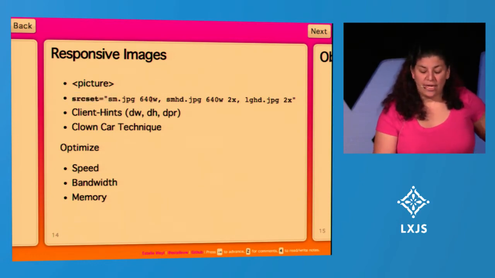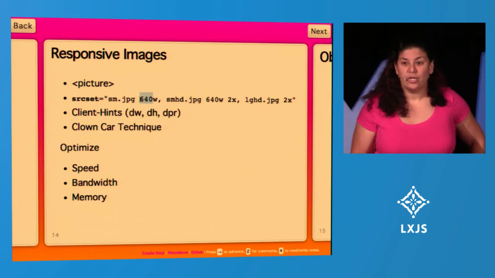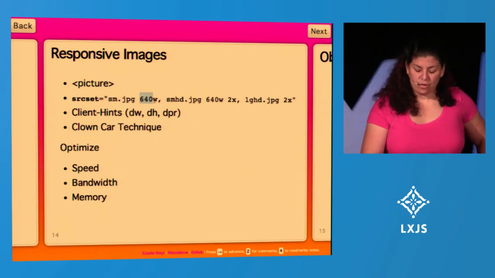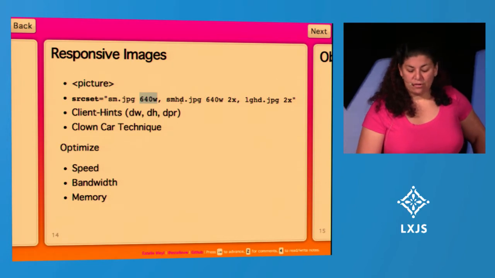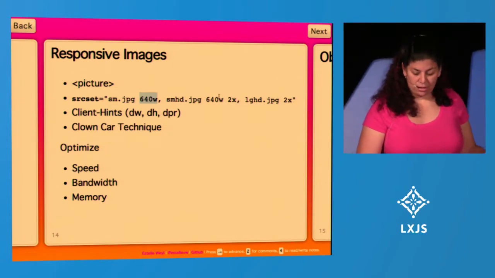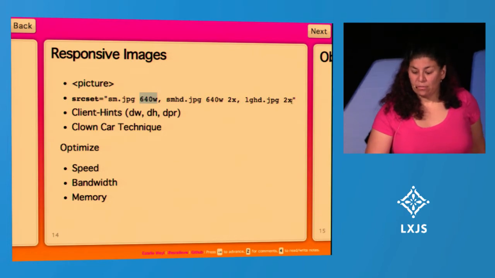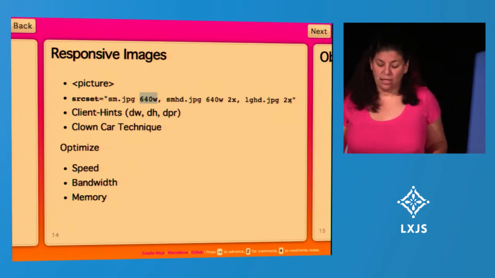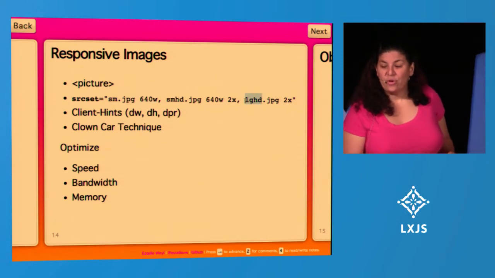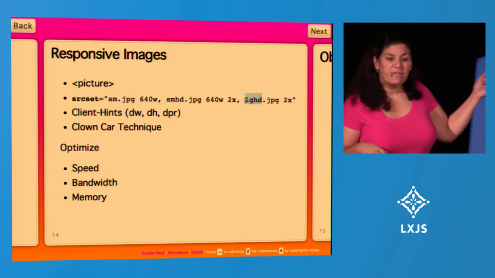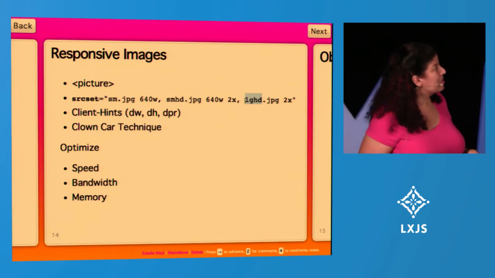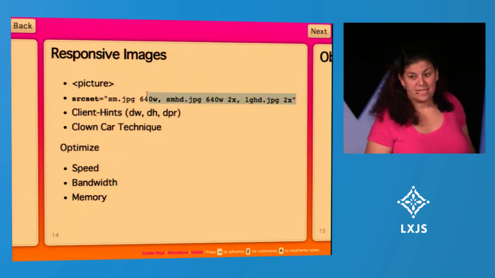And then they'll say, okay, if the max width is 640 device pixels, or rather CSS pixels, then download small JPEG. If it's 640 wide with 2 times the DPI, download small high DPI. And if it's twice as big, but regular resolution, twice the resolution, but any size larger than 640, download large HD. And the reason that large.jpg is not there is because that would have been in the src in the first place. So this is kind of a complex way of writing it, but right now this is the syntax.